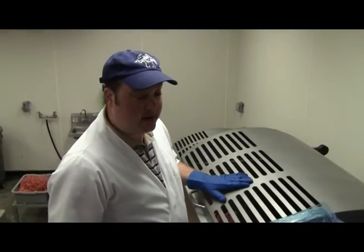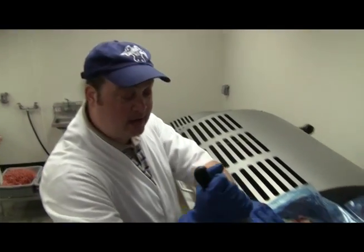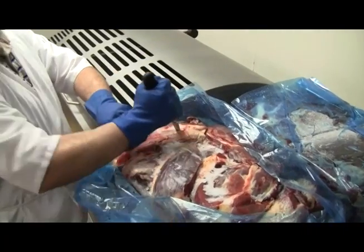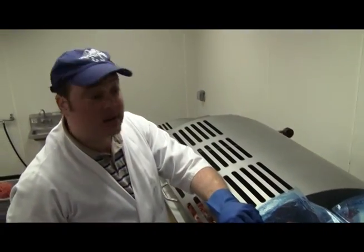Basically, we have a 4200F. We're going to take this tempered block of shank meat, which is approximately 60 pounds. The best way that we have found is we're going to take this knife — if you're able to pierce the shank meat with little to no effort, rule of thumb, it's ready for the machine.